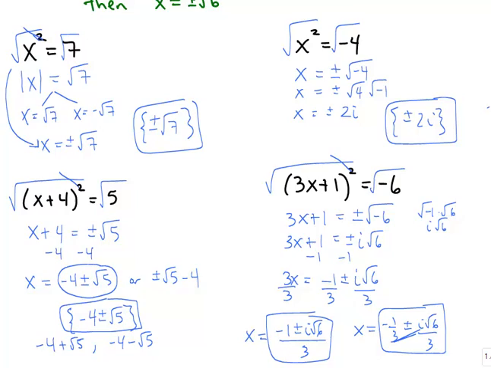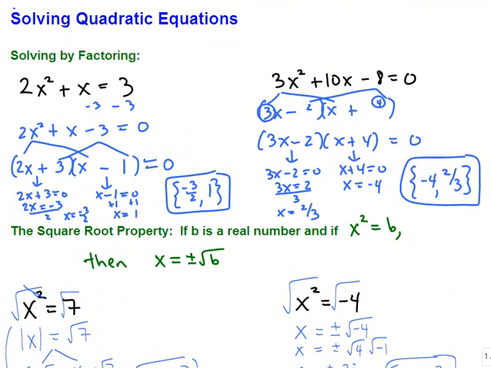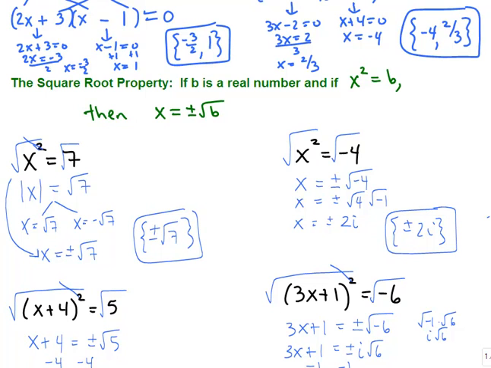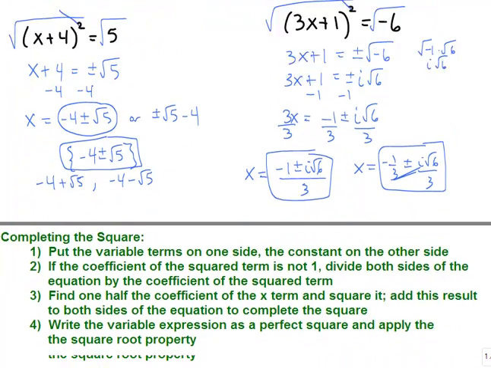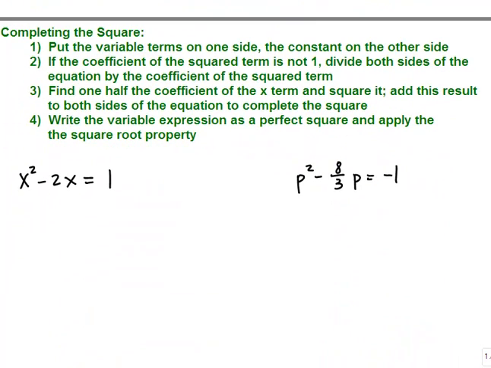Okay, so far we've learned two techniques for solving quadratics. Factoring, which only works if you're given a factorable quadratic, and the second is this square root property, which only works if you have the form quantity squared equals a number. So the next method we're going to use, called completing the square, is more general. It lets you solve any kind of quadratic that you want.